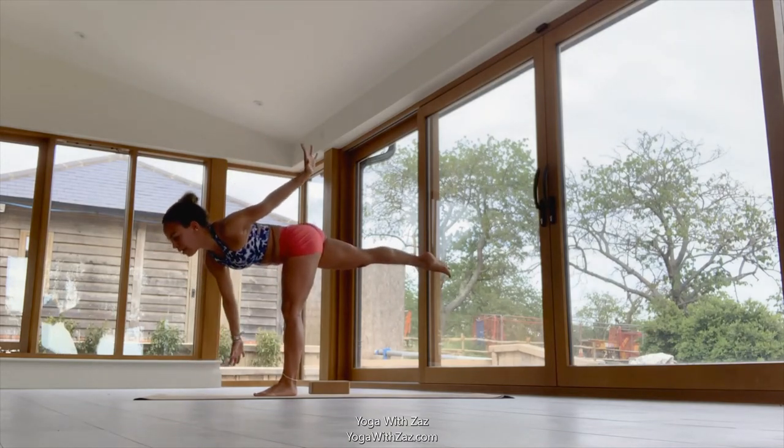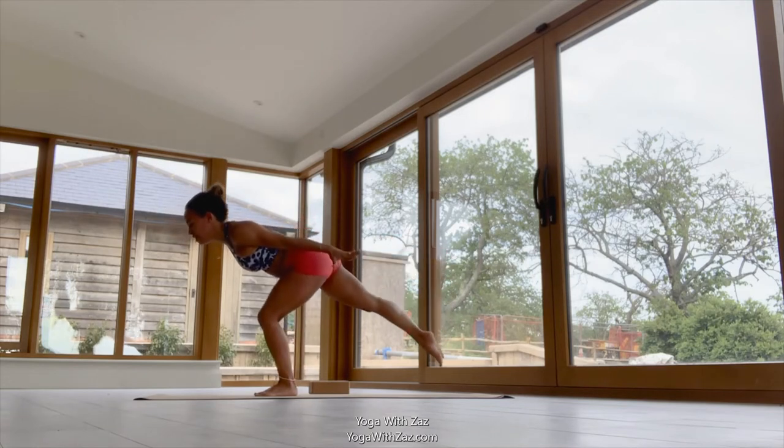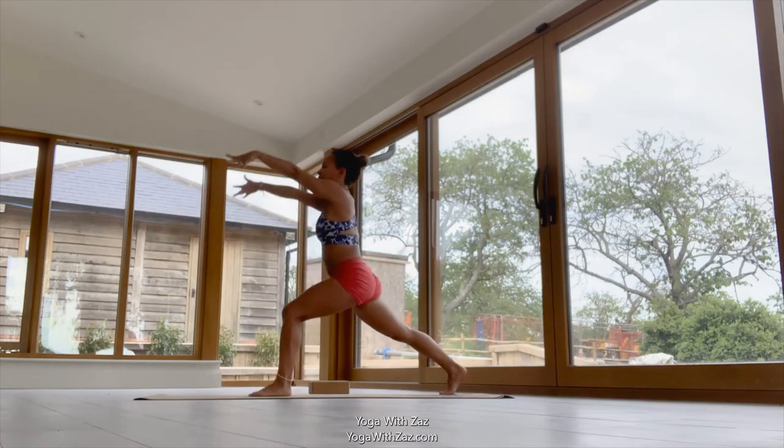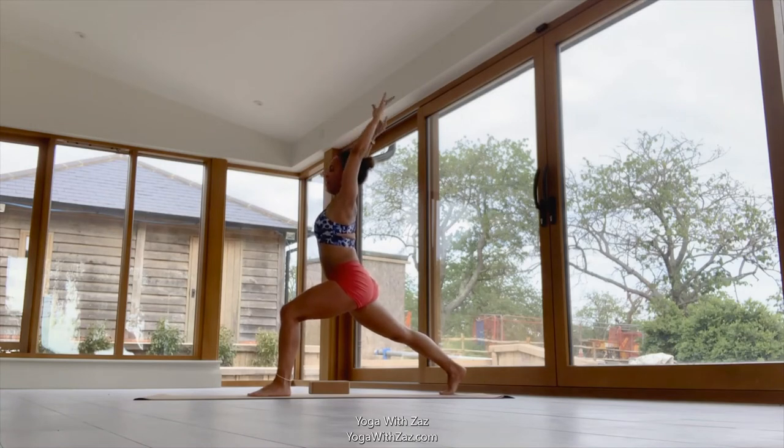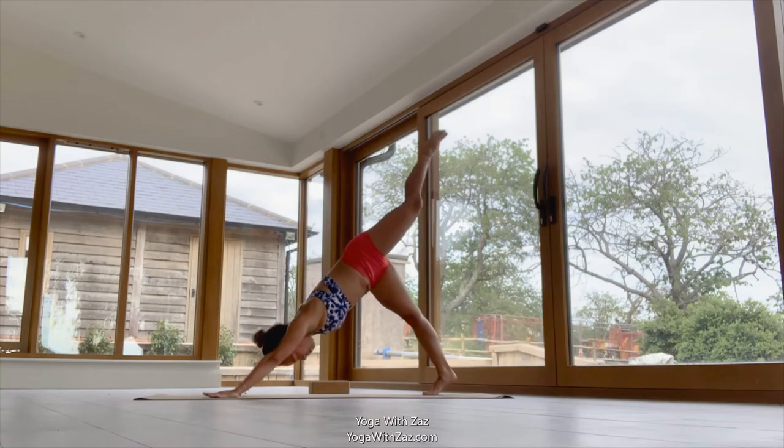Good. Now lift the fingers up. Travel back through your warrior three. Bend the standing knee back into your high lunge. Good. Then place your hands to the ground. Step back with the left leg up to the sky.